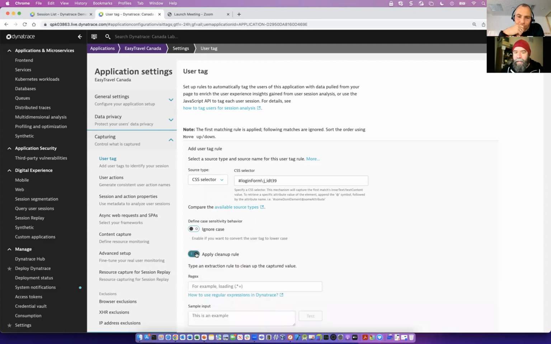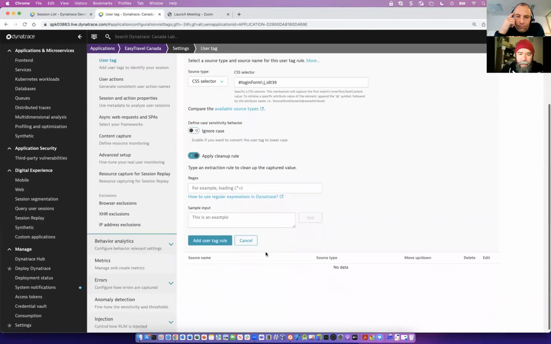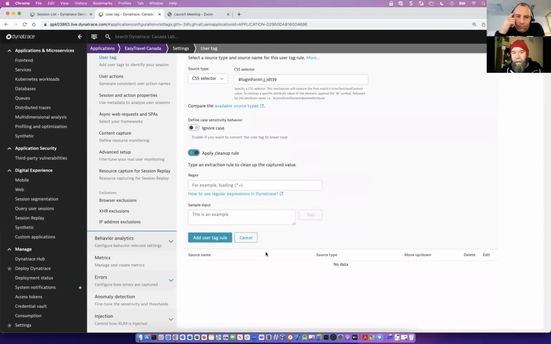And then afterwards, if you want to, you can do things like apply a cleanup rule. So for example, in that scenario that I just showed you, the very first piece was hello, and then somebody's name. So now I can just use some simple regex and basically filter out anything before that. I want to capture anything after hello as an example. And just by using that regex, that'll clean that right up.